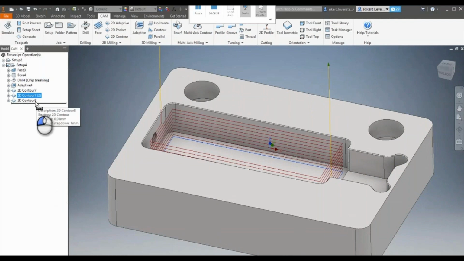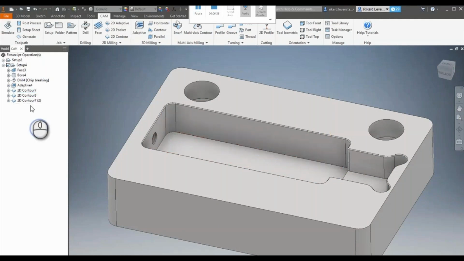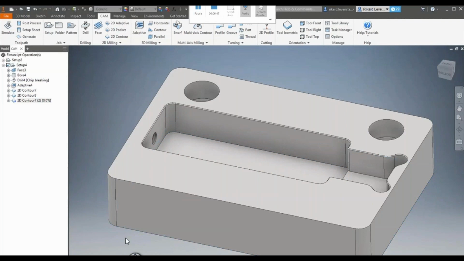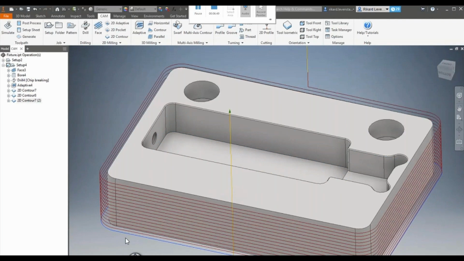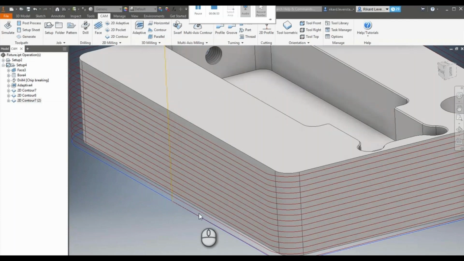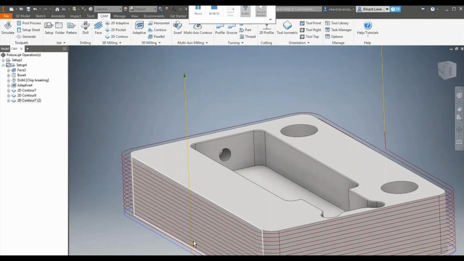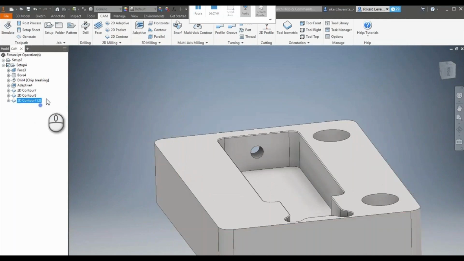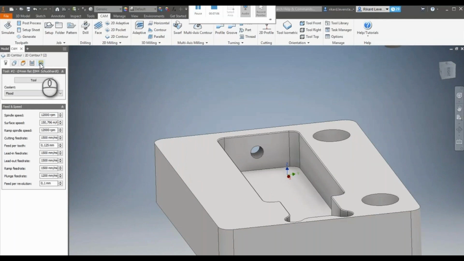We can duplicate that. So by duplicating it and doing an edit, we don't have to go back and reset or redo the complete machining operation. The tool's already selected for us. We choose the outside, the bottom, to actually machine outside for us. So using these tips and these tricks that you see here, there's many ways to actually go about machining this. However, which would be the quickest or the fastest way to do it or the best strategy to use, that's of course decided by yourself when you're doing it.